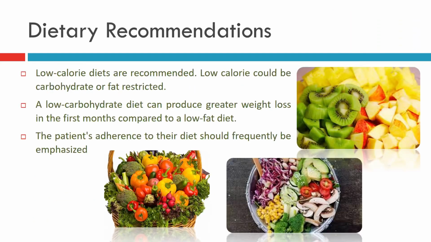Low calorie diets are recommended. A low calorie diet could be carbohydrate or fat restricted. A low carbohydrate diet can produce greater weight loss in the first months compared to a low fat diet. The patient's adherence to their diet should be frequently emphasized. You can see in these pictures what you have to include in your diet.